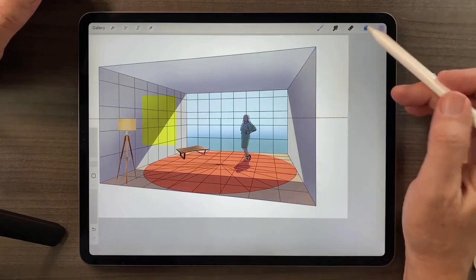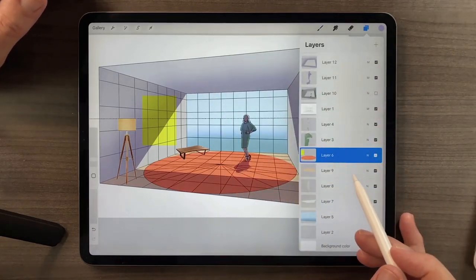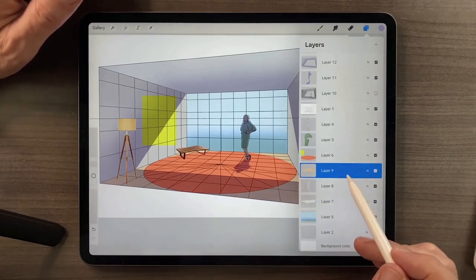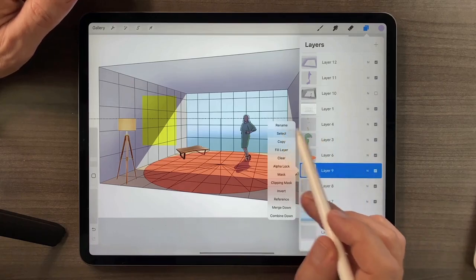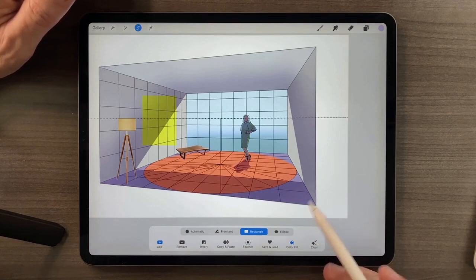So again, I'm charging merrily along. And then this time, let's say I'm looking at the floor, and I want to select that floor because I want to work on it, maybe put a gradient on it. And I come down here and I go to select, and suddenly the floor turns gray violet, and I can't remember why. And then I look down, and sure enough, color fill is on.